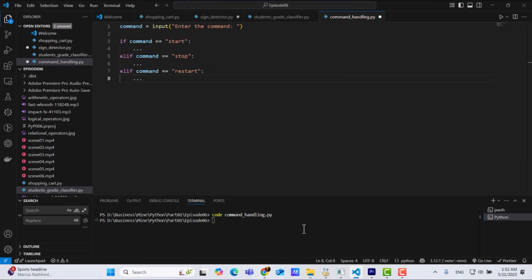In this case, it is better to use match case, like this.